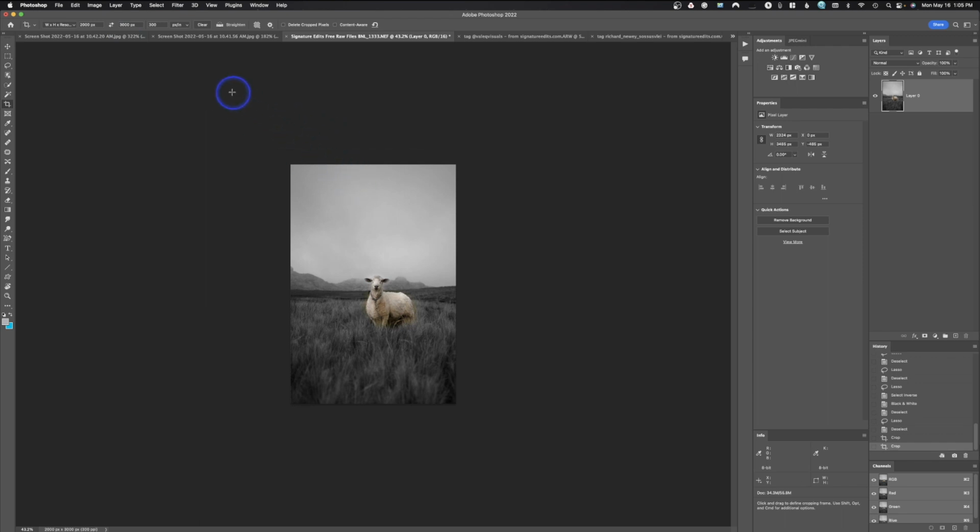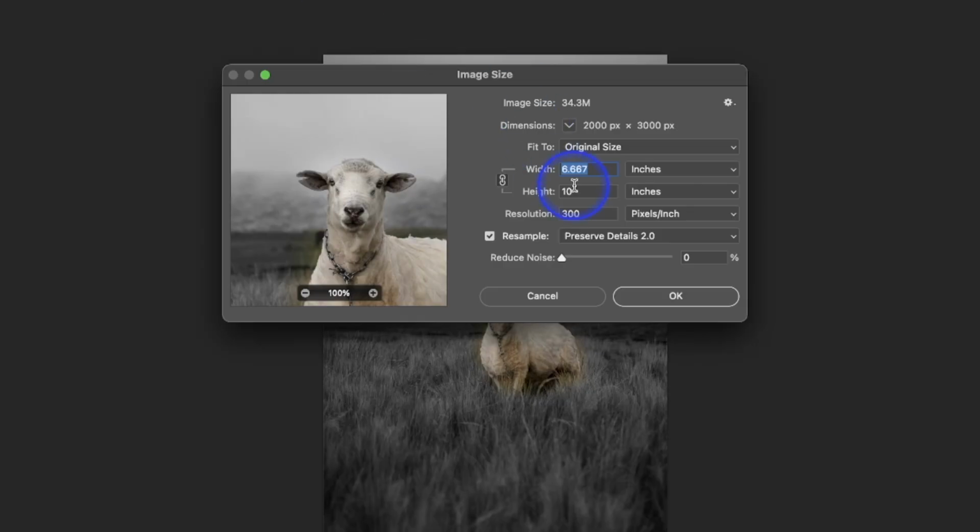This is going to size it to 3000 by 2000 pixels. This number here has no effect on the image. So if we come up here and go to image size, notice if we go to pixels, it's 2000 by 3000. This has no effect. I know it's confusing for people, but pixels is a fixed dimension. So whatever you put in these two numbers are what it's going to be.